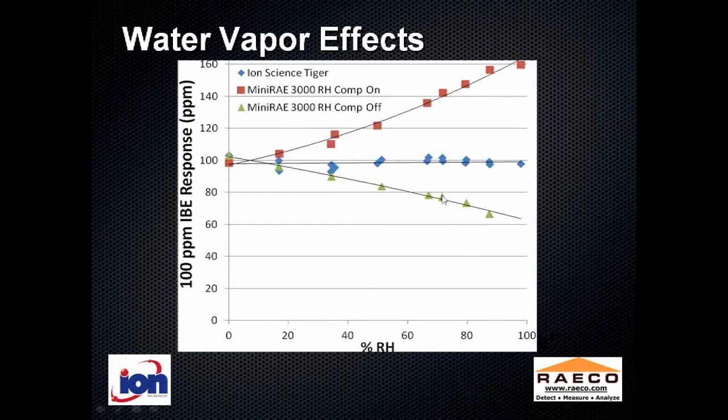for this, but the compensation isn't the same for every instrument. So for this particular instrument, it overcompensated, so the readings could actually be high. I guess one argument for doing it this way is they'd rather overcompensate than undercompensate, because typically if you have a high reading, you're better off than getting a low reading. But of course, the ideal is to have no error built in at all.